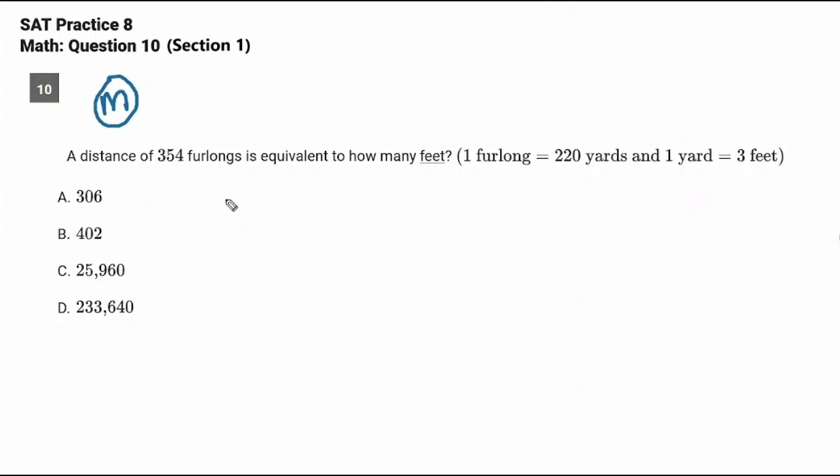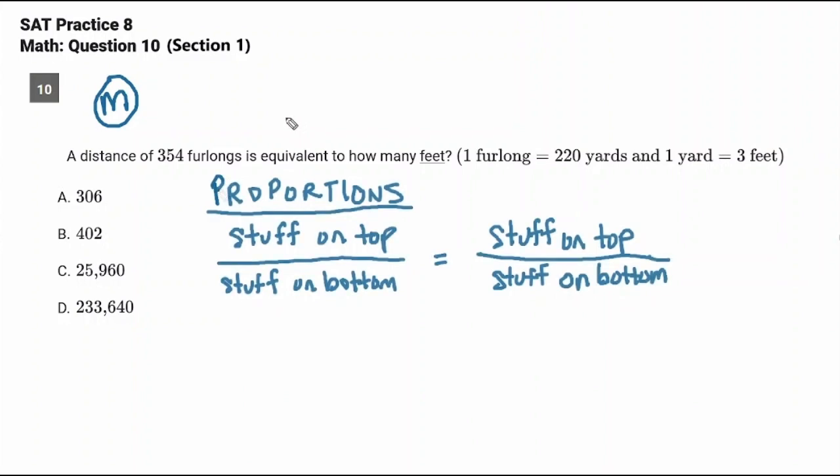All right, guys, this is a proportion. Evil Testing Service writers love proportions. They're always the same. In a proportion, the stuff on top stays on top in both fractions. There's an equal sign between. And the stuff on top has to be exactly the same. The stuff on bottom has to be exactly the same. So what's the proportion? Start small.